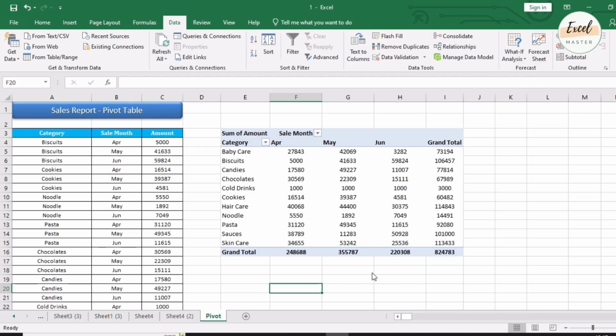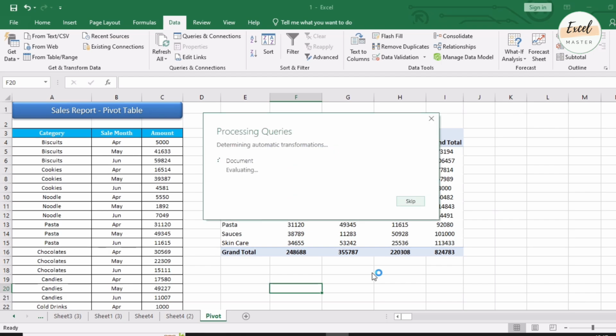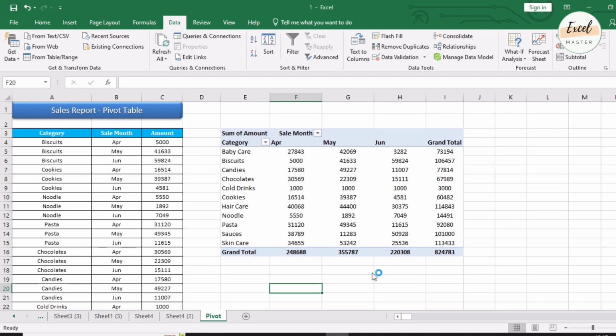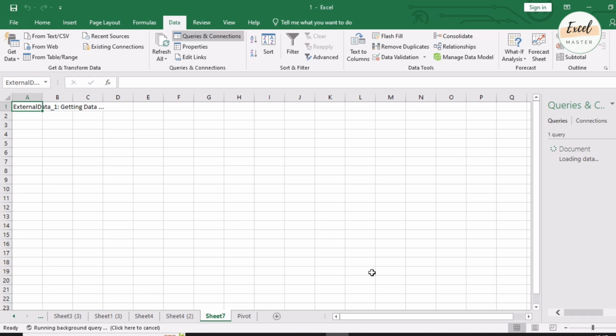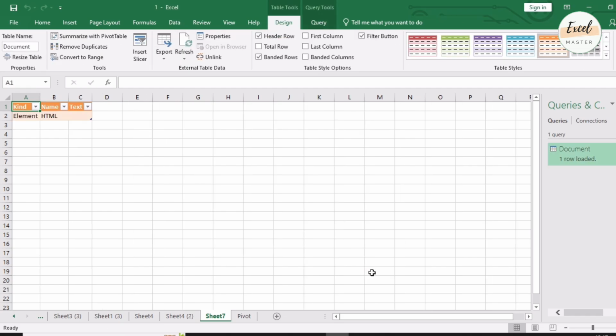See what will happen. Getting data, and Excel is calculating the rows. One row reflected. Okay.